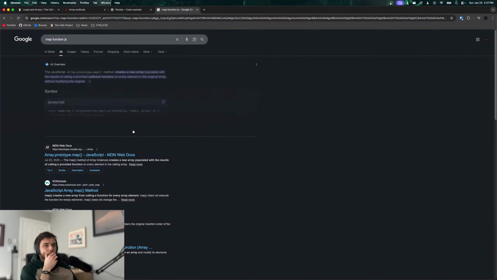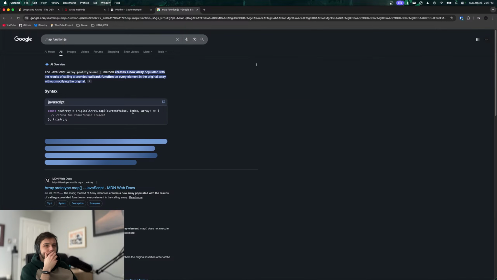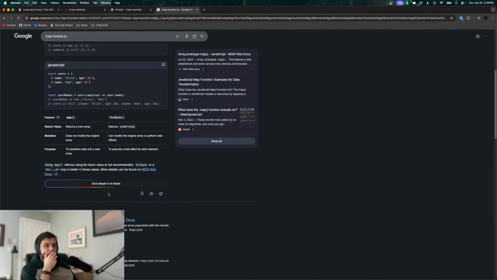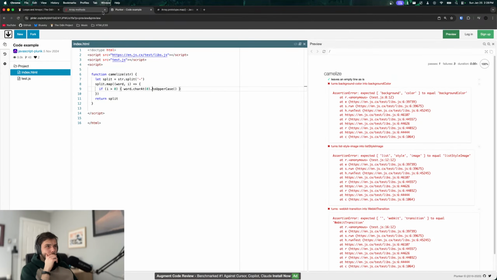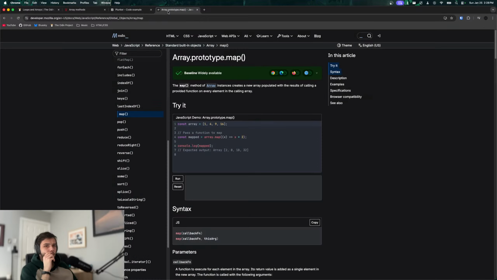Should be takes iterator, yeah, index. Oh, it doesn't need a return. Oh no, I don't have a return in there. What am I talking about?